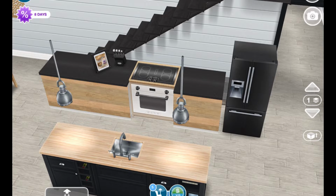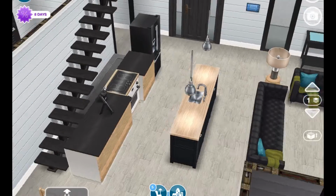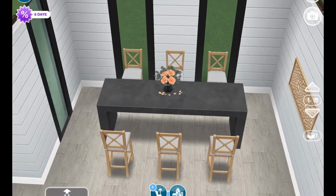So then here's the kitchen, kind of like a kitchenette, because I don't really see a lot of storage space being in this kitchen at all. But like I said, it's just a vacation home, so you won't need that many things.